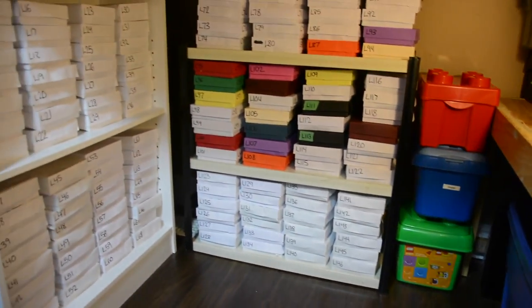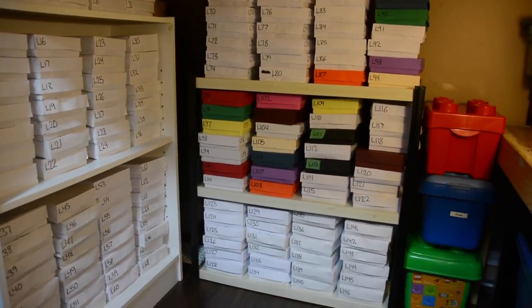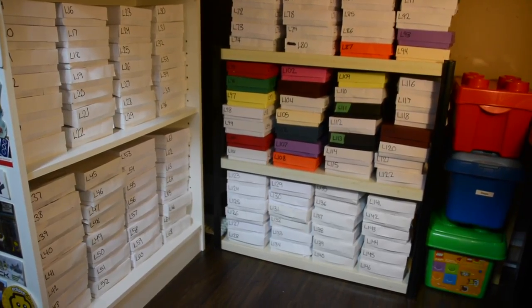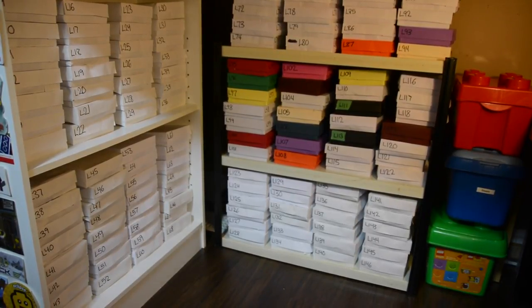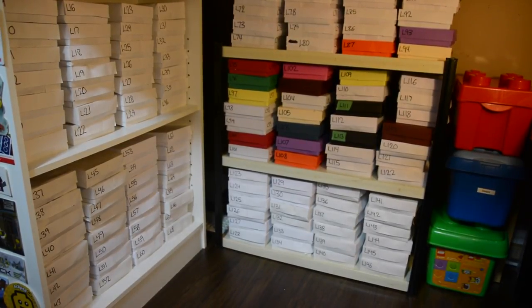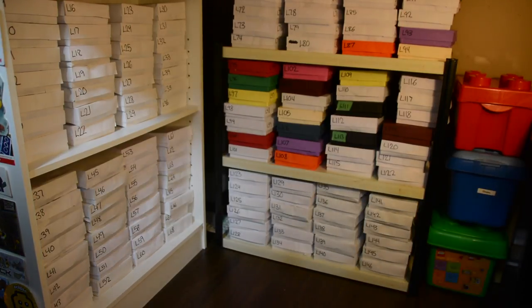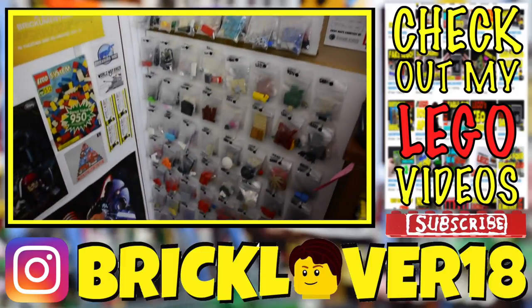Over here on these two bookshelves I have a bunch of different small paper boxes, each numbered. That's where I store all the large inventory in my store — parts with too large a quantity for an individual bag, or parts that are physically too large to fit in a bag even if there's only one. Basically, if it's large, it goes in these little numbered bins. Thanks everybody for watching my BrickLink store tour — I really hope you enjoyed!